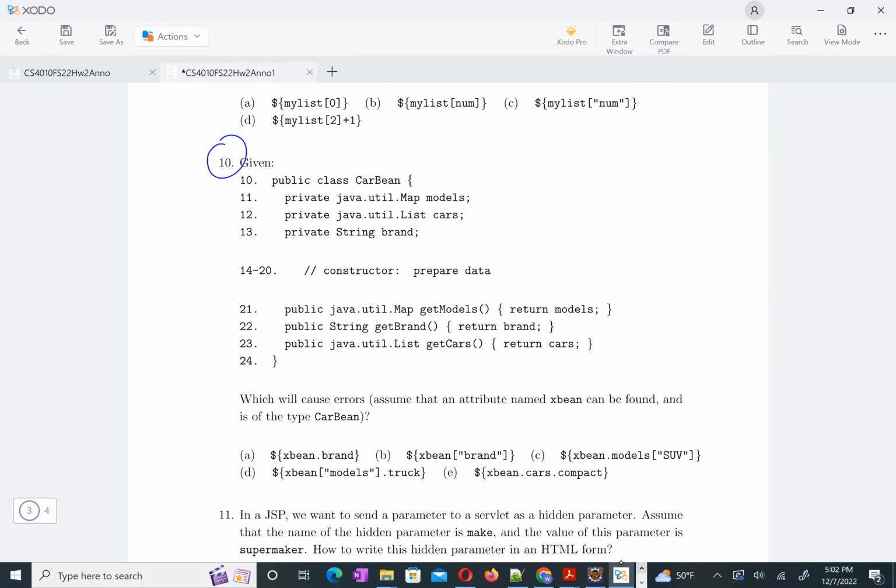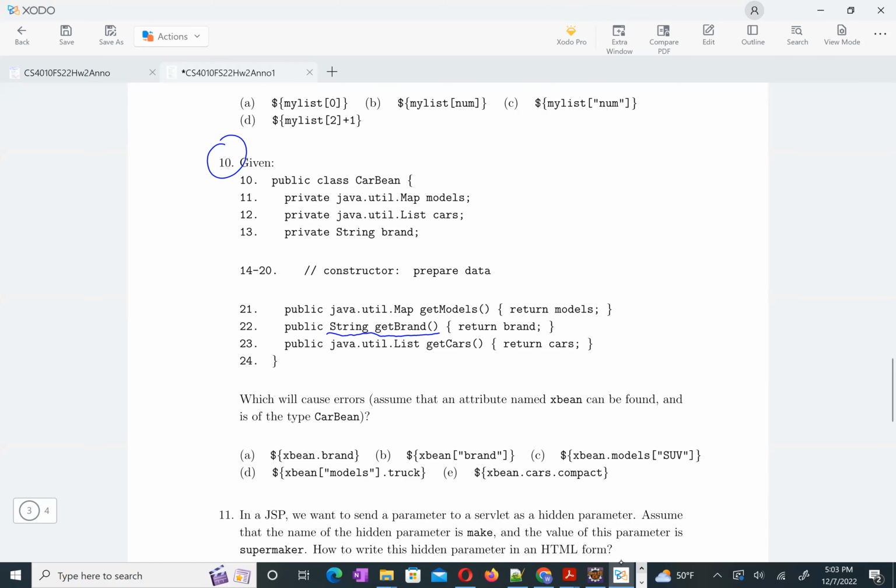Then dot brand: we need to see if there is a brand property. Return brand, getBrand, a string. So brand is fine, because there is a brand property here.